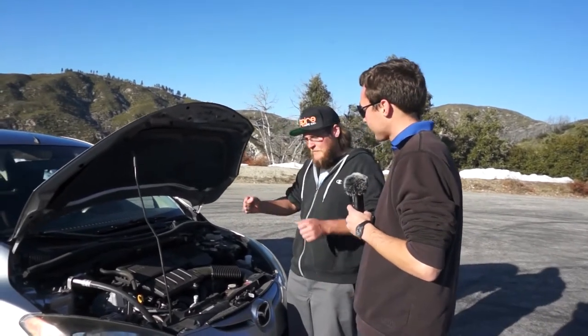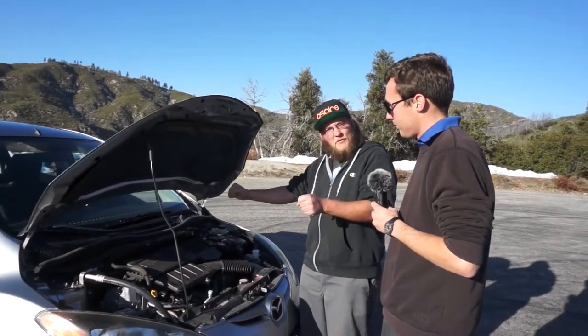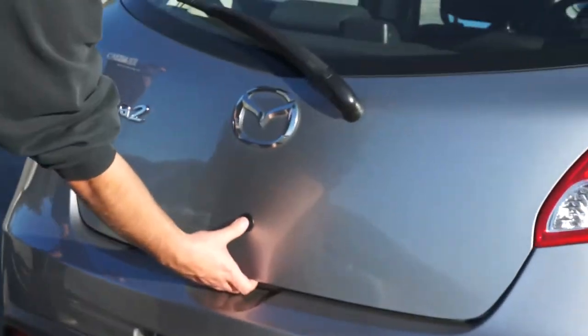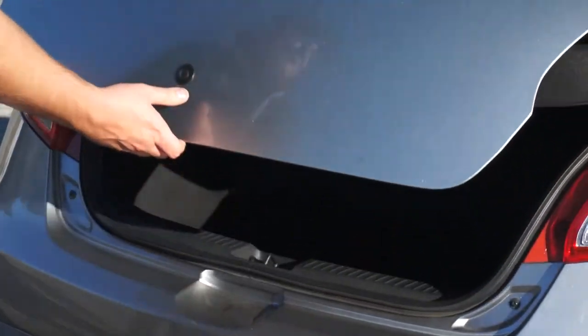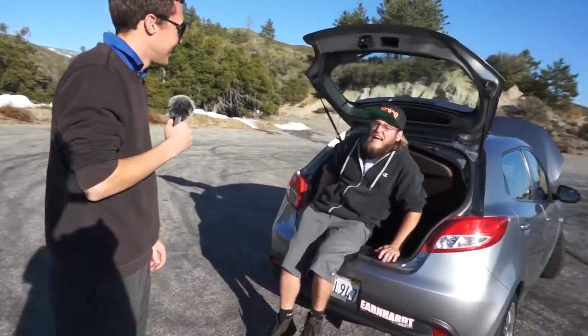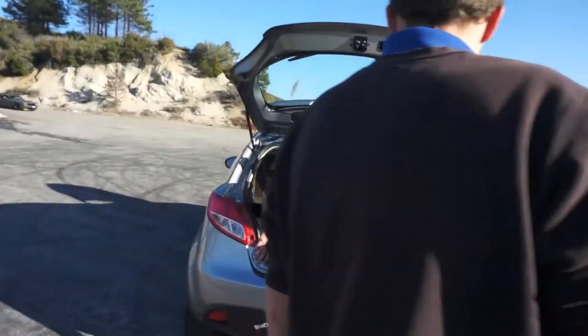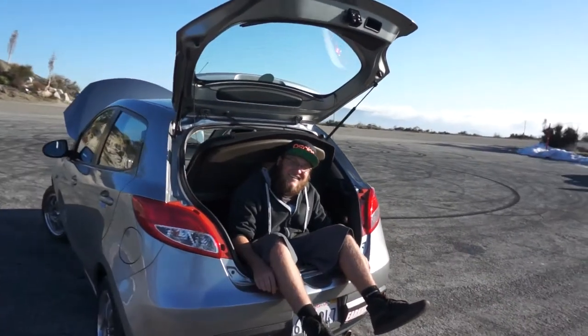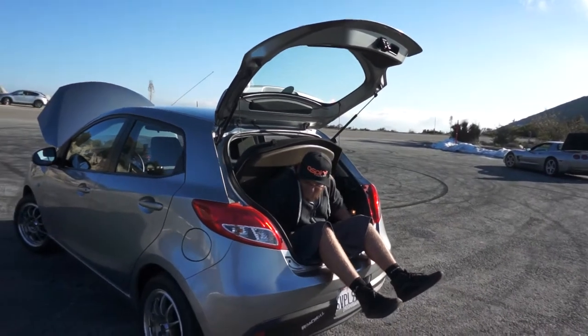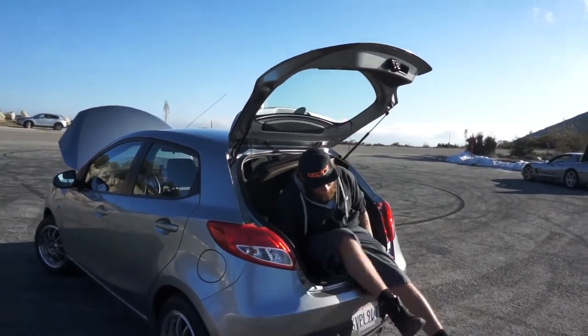It looks like it's in the right placement when you're on the wheel, it's right there when you grab it. It's short too — pretty short for just an economy box. You grab it right here and you push this button. It's so cool. It's actually got a lot of space back there for a little car. Hatchback life.